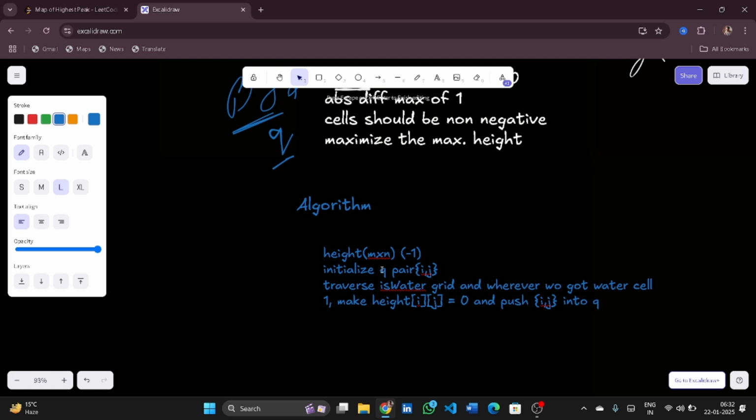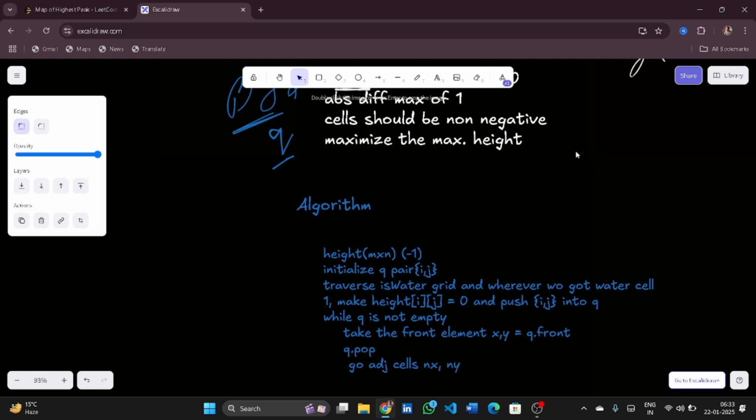Now after that, while the queue is not empty, we'll be traversing. Take the front element, that means x, y will be q dot front. After that, we will be removing it from the queue, and we'll be going for adjacent cells, new x, new y.